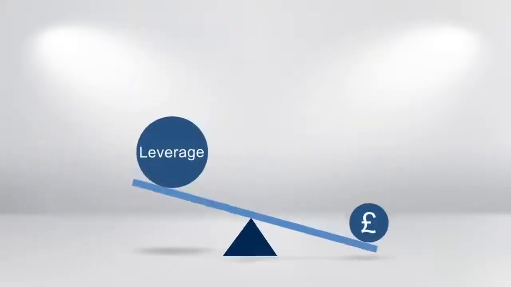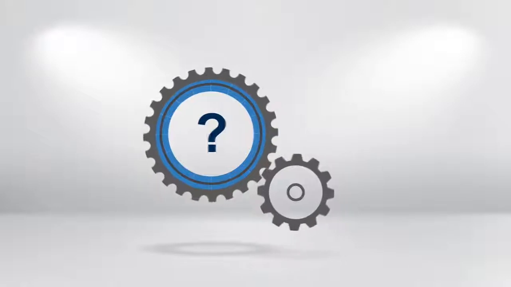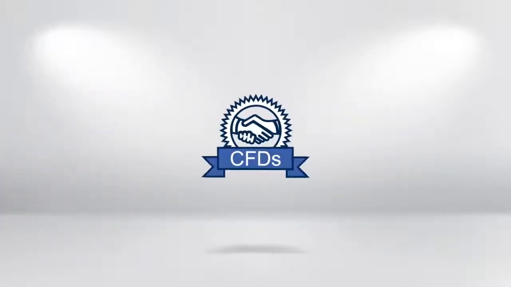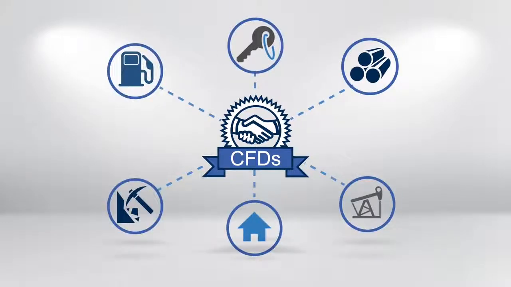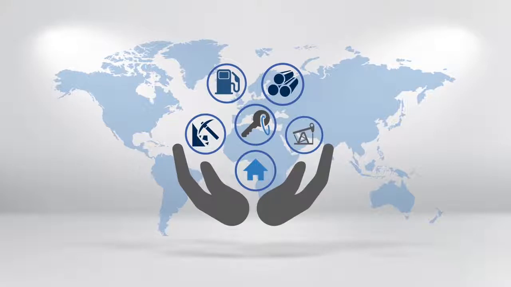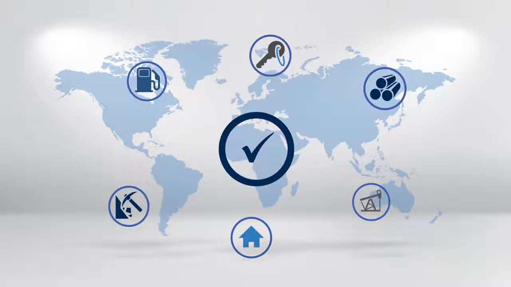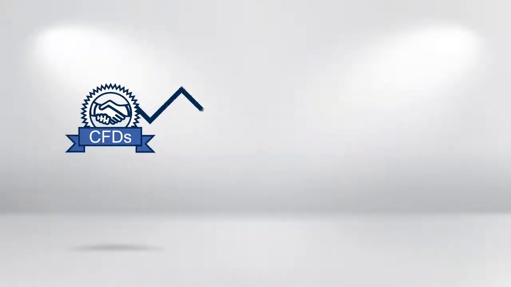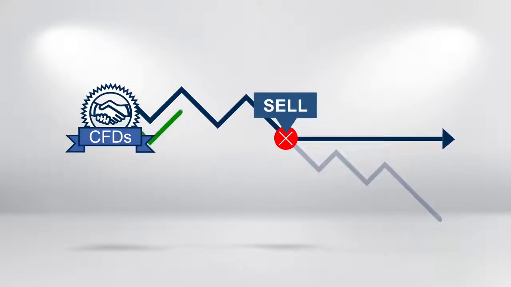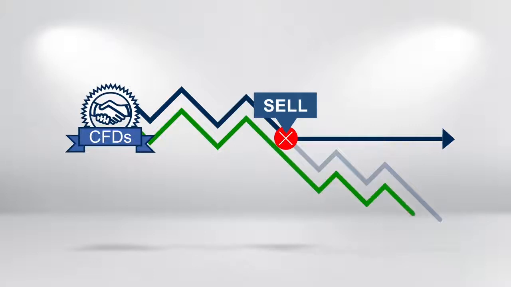Be wary of the amount of leverage you're employing and make sure you understand the mechanism before entering into a trade. CFDs are flexible. You can trade a range of assets around the world, all from one CFD account. Again, make sure you're only trading on products that you understand. You can make trades to benefit from a falling market. By selling a CFD, you can make a profit if and when the underlying asset falls in price.